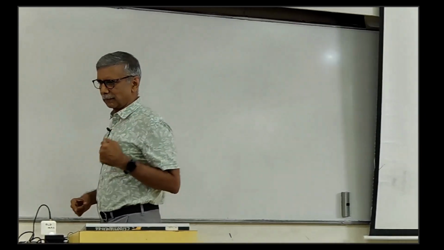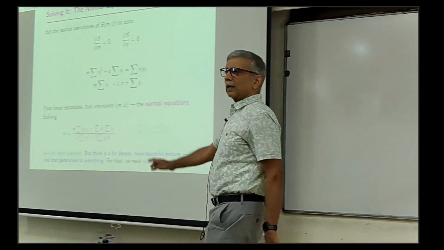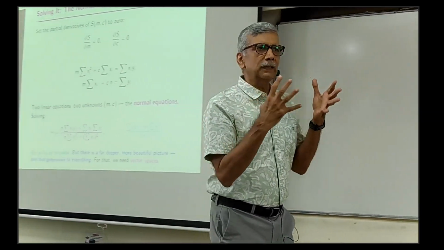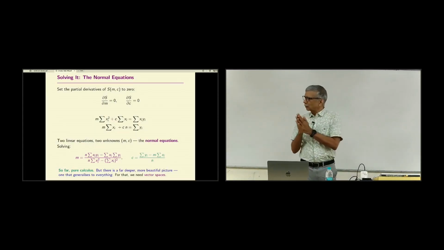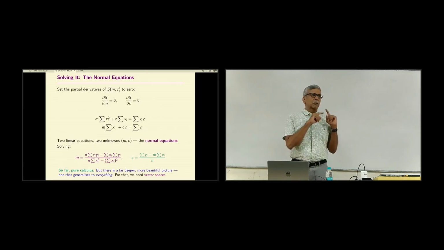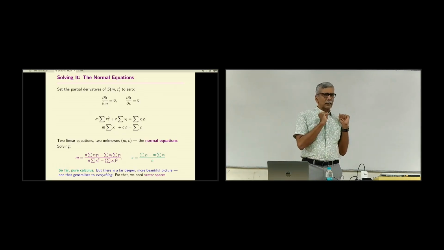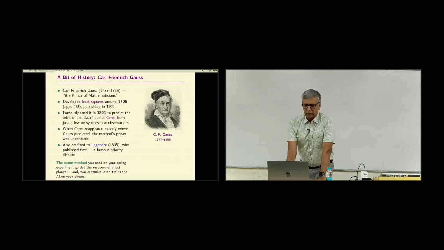But then there is a larger picture, which is what we want to get. So let me attribute these notions to people who actually discovered these, Gauss and Legendre, and as has been pointed out by you, you can look at the slide, I won't go into it. So this is pure calculus. So far, pure calculus. We've set up a least squares criterion. We've taken the derivatives, we've set them to 0 to find out what m and c are, right? But the larger picture is far more beautiful than just this calculus. Okay.